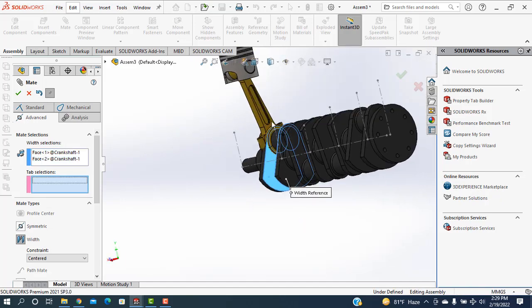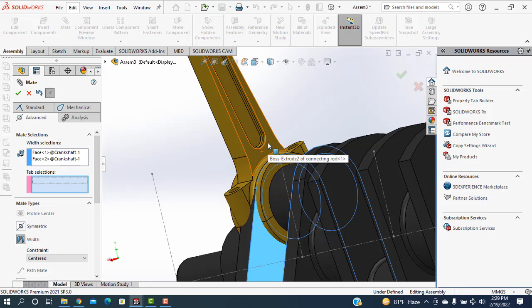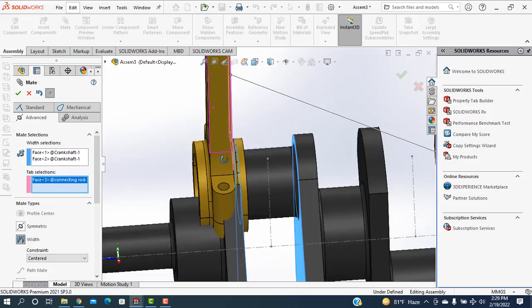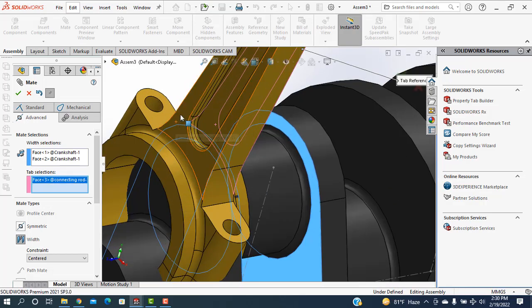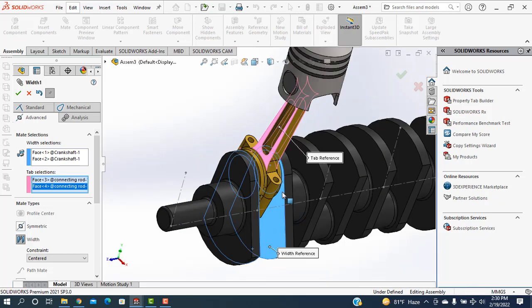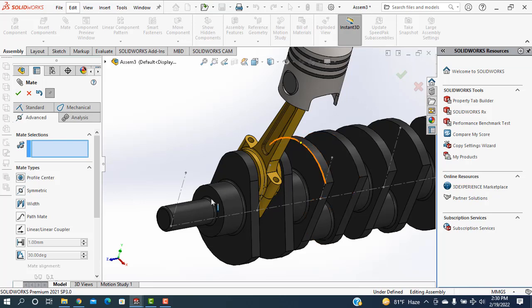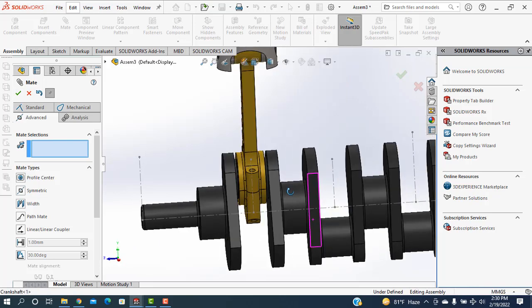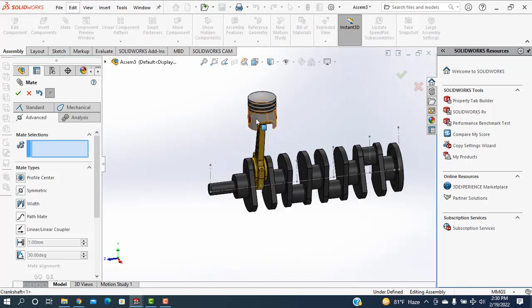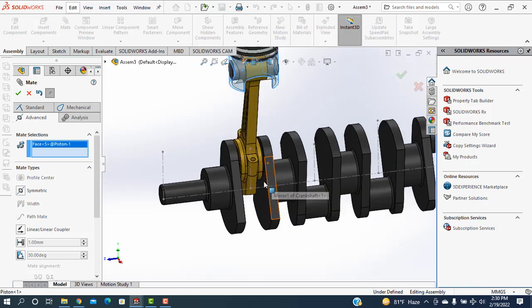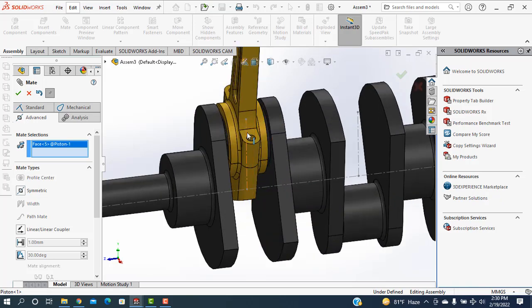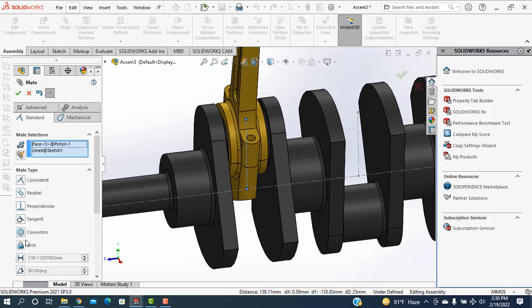After that, click on this side and click on this side. Now see, then okay, after that click on this body of this piston and click on this line and it will be concentric.